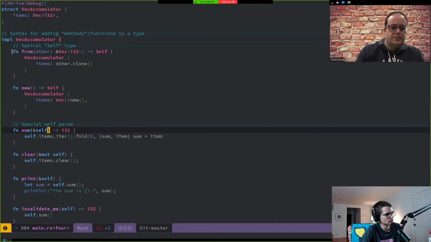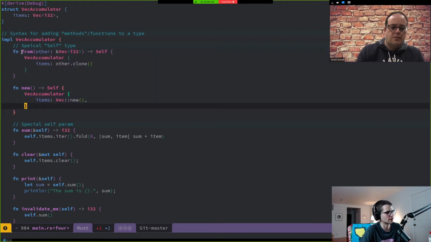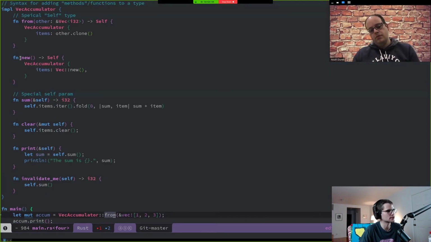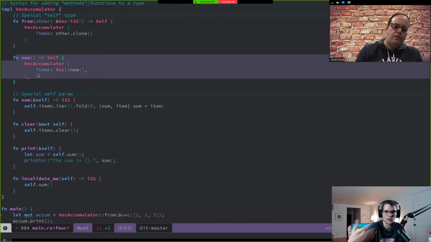You can also, this is related, but this again teaches us nothing new, just put, I think they're called associated functions with a type. So that's when we use this :: syntax. We haven't created the vec accumulator yet, but maybe we want to create one. Oftentimes you see, idiomatically, people will use the new function, right? So here's an example of the new, and that just returns Self. So capital Self is a special type inside of impl blocks. It just refers to the type that you're talking about. And so this just returns a new vec accumulator.